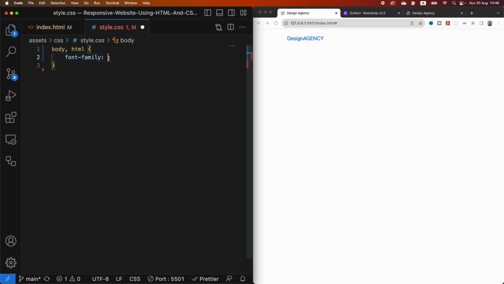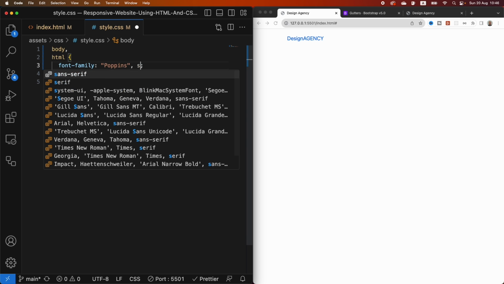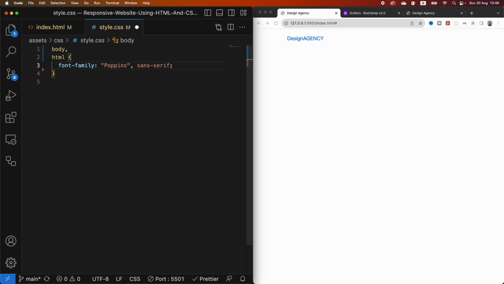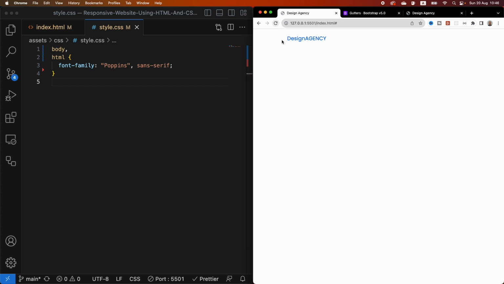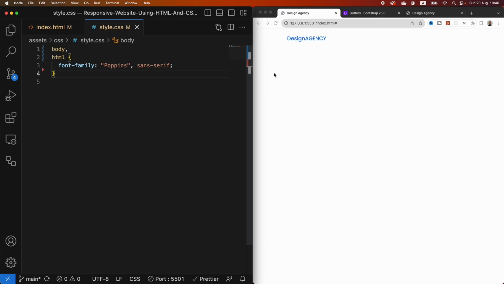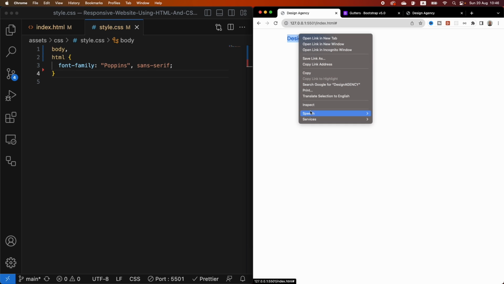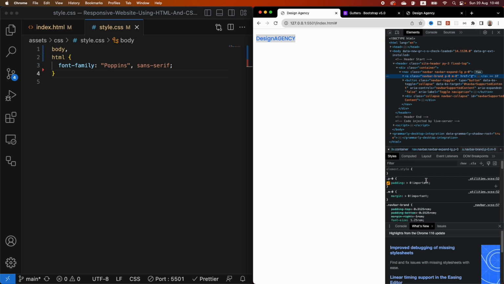And here we want to write Poppins, save that. And then if Poppins is not available, we want to write sans-serif, like so. Let's just restart. There we go. Now it should have gotten the Poppins font family. We see that it has, as we can see here. If I turn it on and off, you see that it changes how this logo looks.